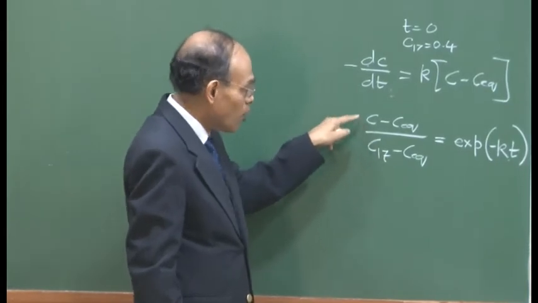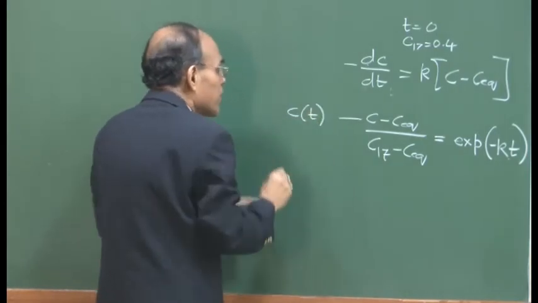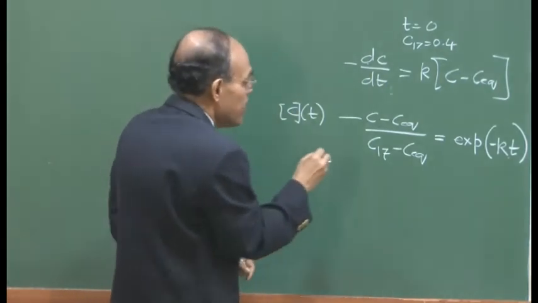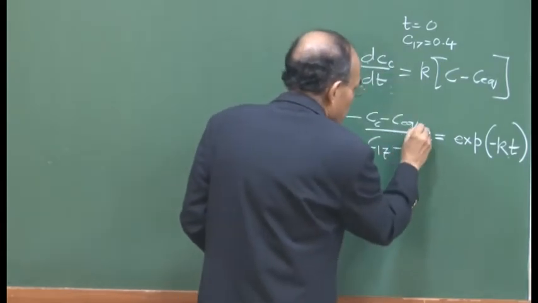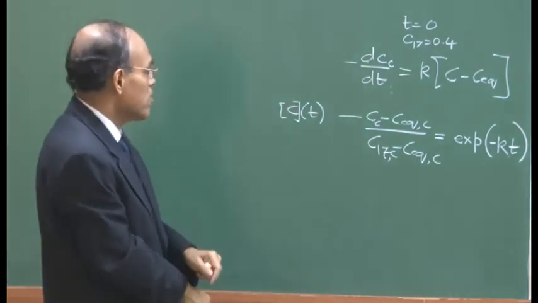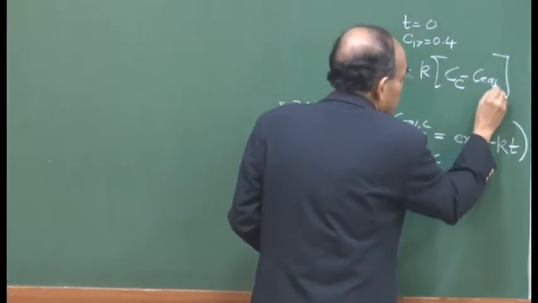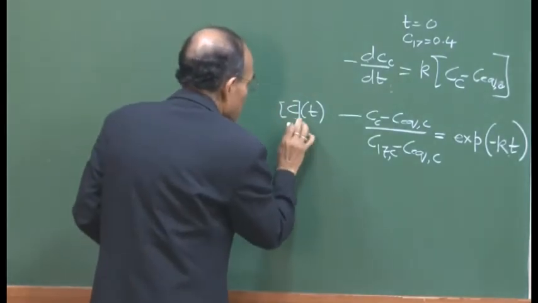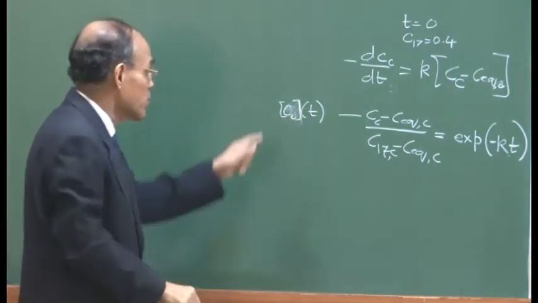So therefore, it is understood that if you target a composition, how the composition evolves. What is this? This C is C as a function of t, how the melt composition of carbon changes. So I would say Cc, this is concentration of carbon, and this I will say equilibrium concentration of carbon, this is C17 carbon, and that's because C for carbon and C for concentration are synonymous. So I will say Cc, and then I will say C equilibrium. So therefore, this is what it is. This is, as I have written it, C sub C, concentration of carbon, which is a function of time.